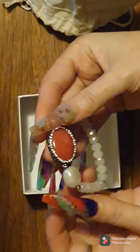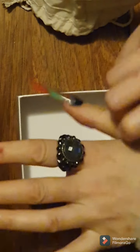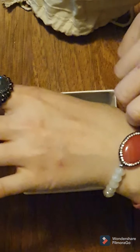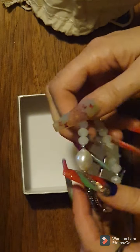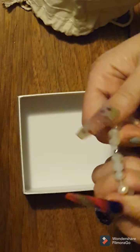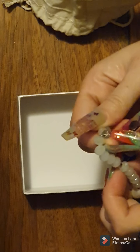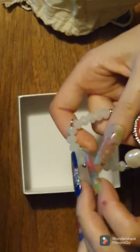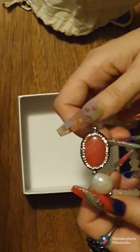Oh, that's gorgeous! Look at that - awesome, love that! It goes with my pink top too. It's beautiful. I think this is about $20 or $25. So it's got a beautiful pearl and then it's got these lovely faceted beads and JK, and I love the beautiful diamonds or cubic zirconia with that lovely stone. It looks red on TV but it's actually a beautiful pink fuchsia color, looks really nice with my pink top.